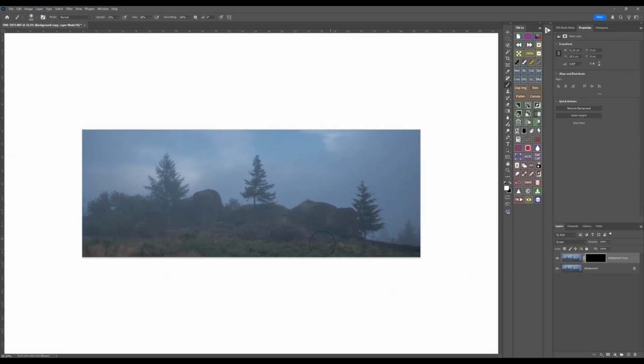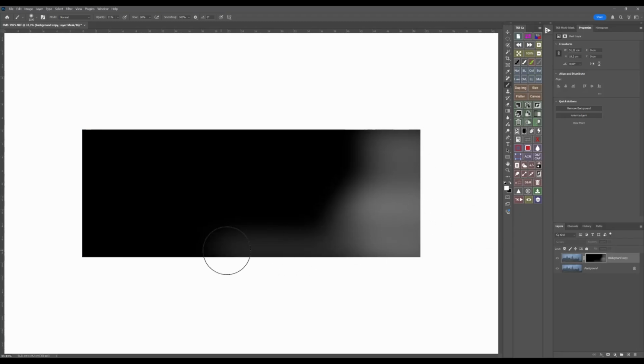Let's select the white brush, and let's lower the opacity like 11% maybe. Let's make that brush a little bit bigger. So what we're going to do here is just bring back some light on this right side of the image. You can see here on our mask, if we look at the mask, we are brightening up. We are letting some of the light of the blend mode show up.